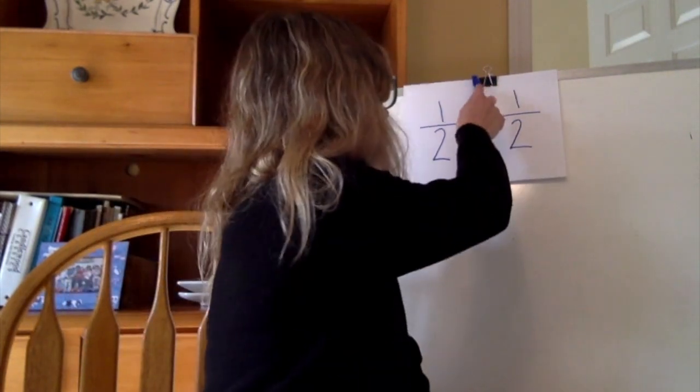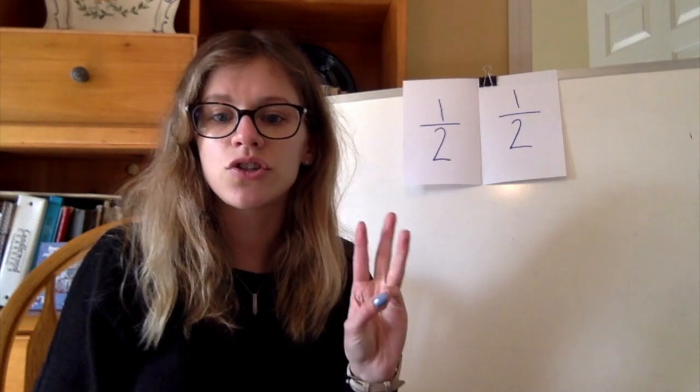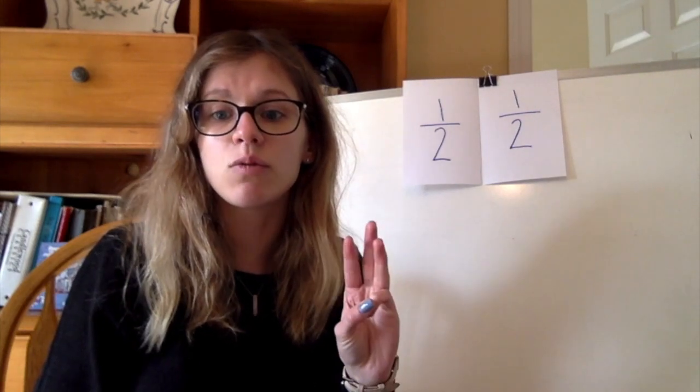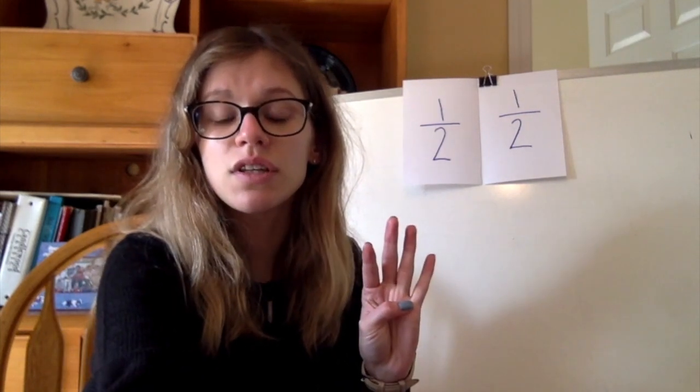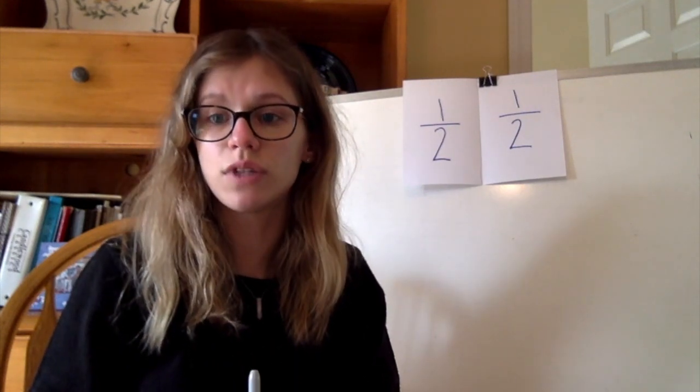So what you need is 5 sheets of paper. Then you're going to fold them; the first sheet needs to be 1/2. The second sheet needs to be 4 equal pieces. The third sheet needs to be 8 equal pieces. The fourth sheet needs to be 3 equal pieces, and the fifth sheet needs to be 6 equal pieces. So make sure that you count how many pieces you folded into.